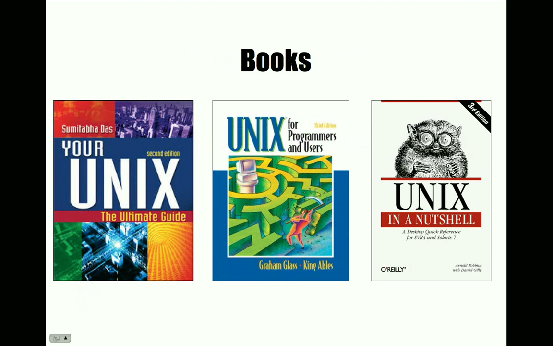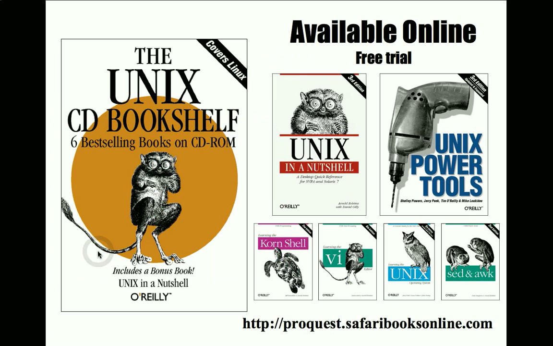As far as books go, I recommend a book called Your Unix. I think it's a very good book for learning the material, and it's also a good book as a desk reference. Unix in a Nutshell is mainly a desk reference, after you already know how to work with it. It doesn't have many explanations, but I think that book, Your Unix, is by far one of the best I've seen. I've seen about 20 or 25 different books. I have a few more here on the list.